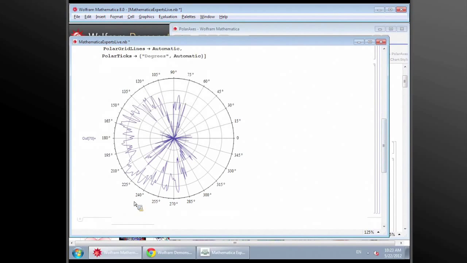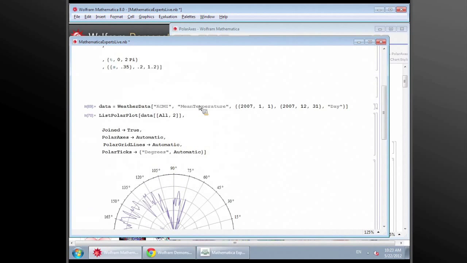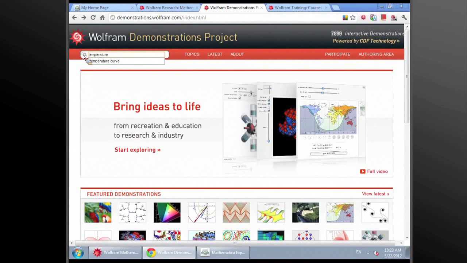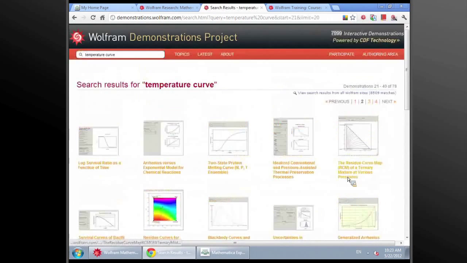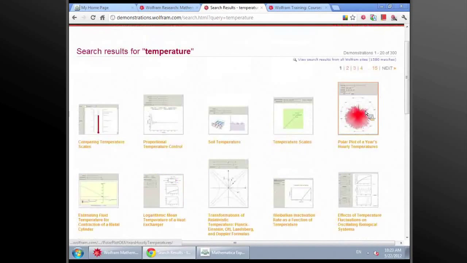And basically, this is what the user wants, but I would like to also mention that I just saw a beautiful demonstration, I think, on our site dedicated to the subject. Let me just search the temperature in the demonstration project and see if I can find it. Temperature, not curve, but yeah, here it is.